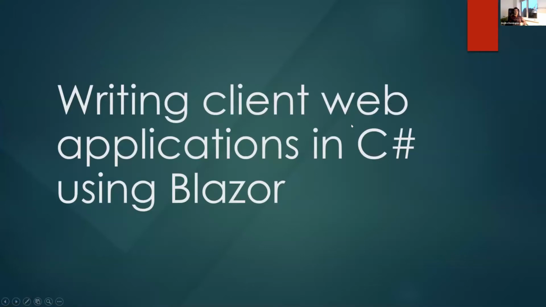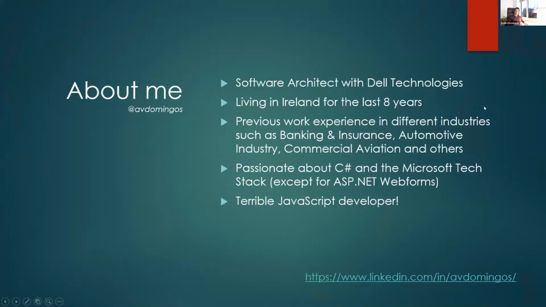All right, welcome everyone. Tonight we're going to talk about writing client web applications in C# using Blazor. A little bit about me. I'm a software architect with Dell Technologies. I've been living here in Ireland for, well, it will be 8 years on the 6th of March this year. I've worked in a few different companies already here. 8 West, previously known as Dcare, great company, and now I just moved to Dell 2 years ago. I've worked in a few different industries already, like banking and insurance, automotive industry, commercial aviation, and others.